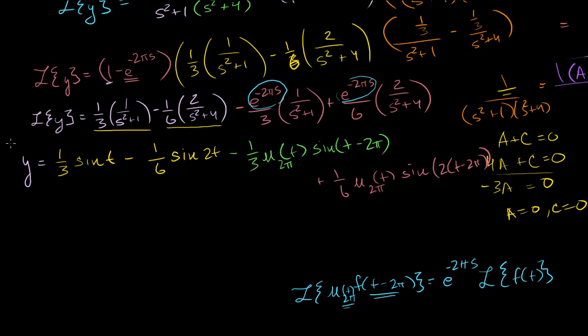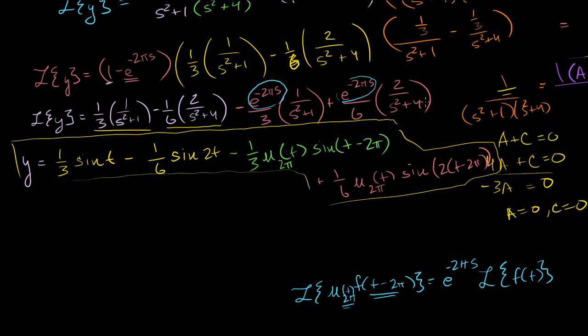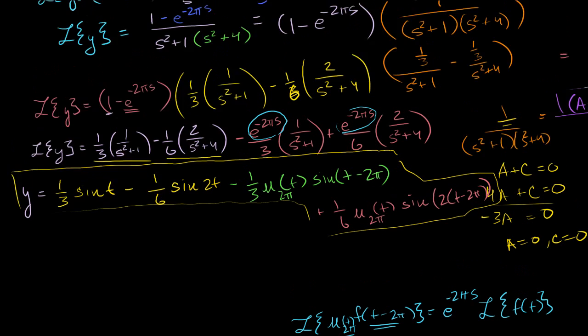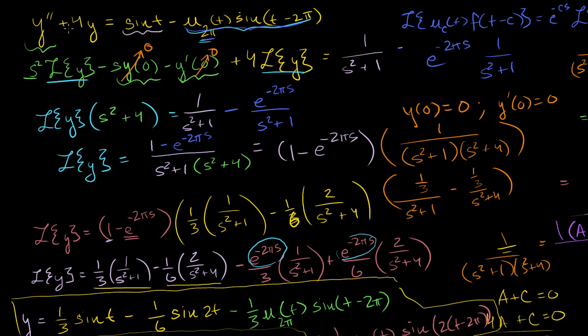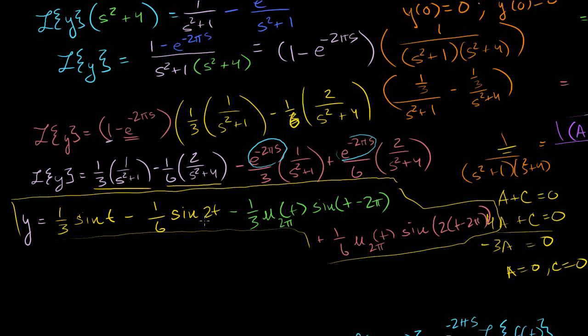We could take some time, if we want, to simplify this a little bit. In fact, we might as well. At the risk of making a careless mistake at the last moment, let me see if I can make any simplifications here. Actually, it's not obvious that there's any, other than factoring out this guy right here. But other than that, that seems about as simple as we can get. So this is our function of t that satisfies our otherwise simple-looking differential equation that we had up here. This looked fairly straightforward, but we got this big mess to actually satisfy that equation, given those initial conditions that we had initially.